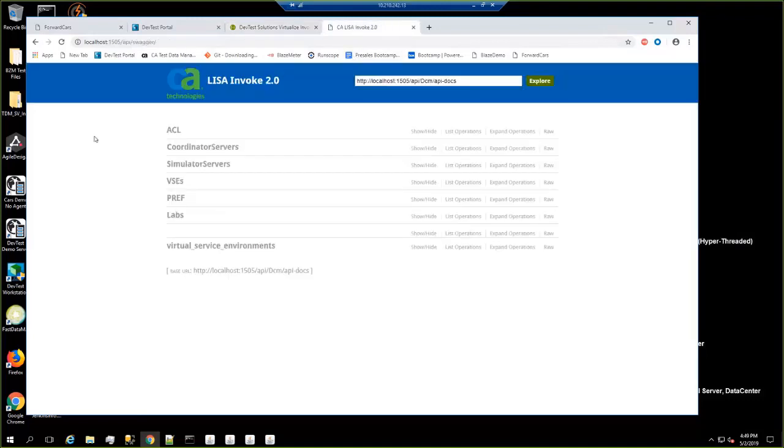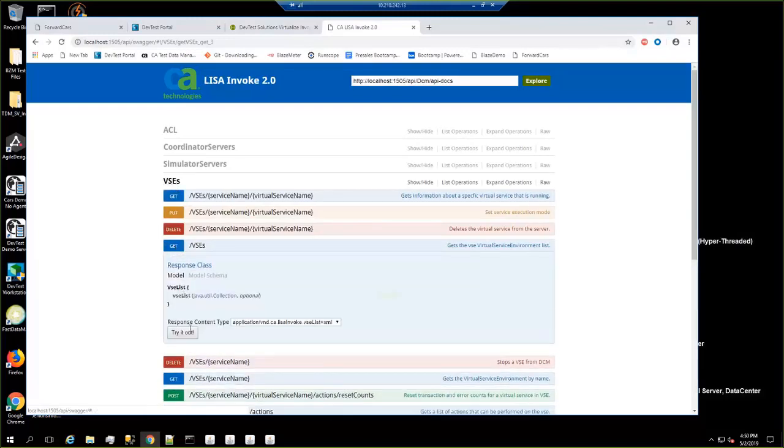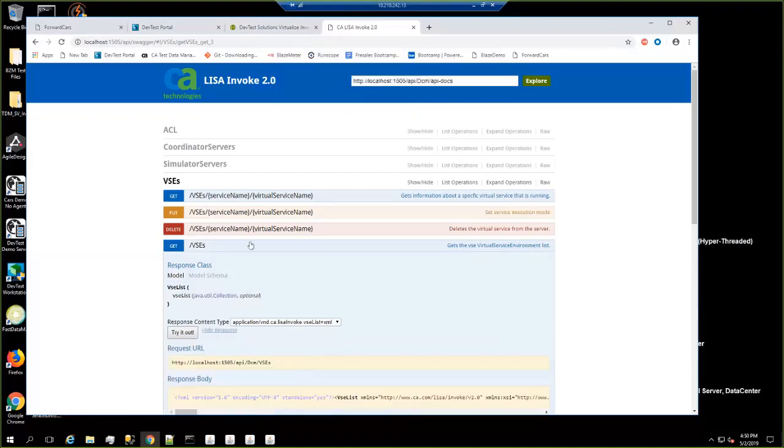The Invoke 2 is an earlier model, API/DCM. And the big difference between these two that's easy to see is one of these returns XML. They both do use authorization, so you will need to pass that.